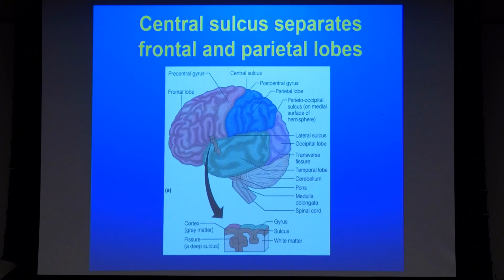Then some subset of those 6 neuronal cell bodies will have axons that now spread out into different parts of the brain. And if you cut down right beneath this exquisitely thin layer of the cortex, you now get into the deeper layers, and that's all white matter. That's all axons. That's all conducting regions that are connecting one cortical region of the brain to the other. So when you pick up a brain and you look at the cerebrum, that cerebrum is mostly white matter. But where the synaptic integration is going on is in this extremely thin veneer of 6 neuronal cell body layers. Well, with that, let's look at the next slide.